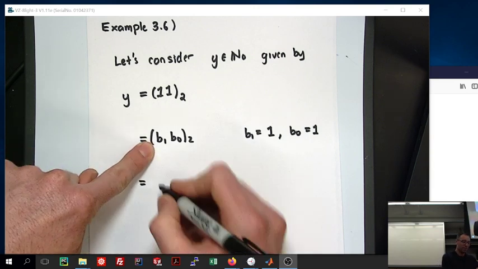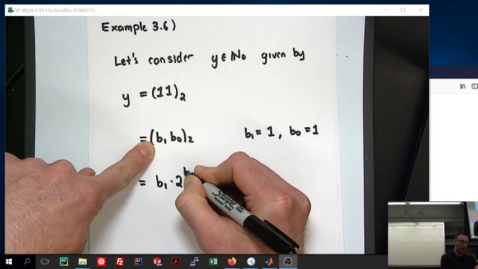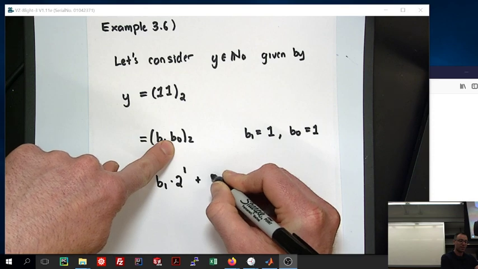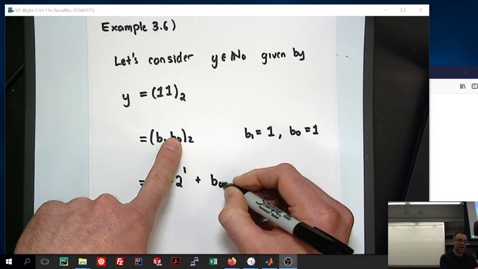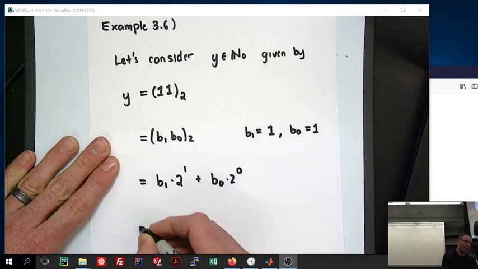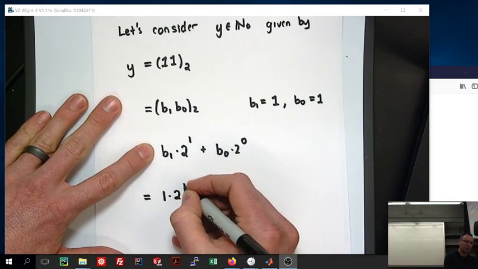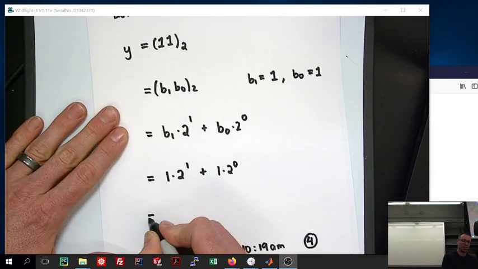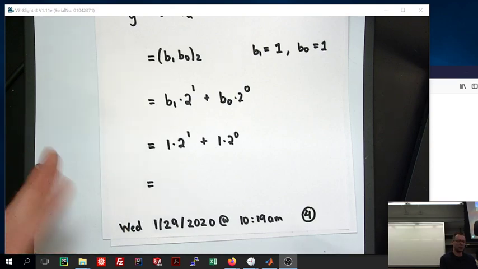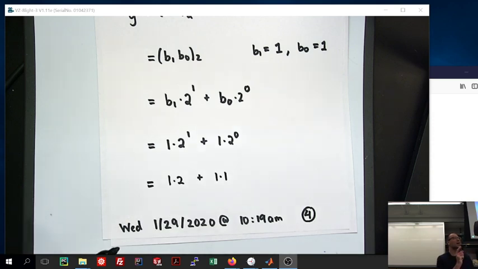What does this mean? First digit times 2 to the 1 plus, 0th, I mean really this is the first digit, that's the second digit, but digit in the 0th position times 2 to the 0. Let's go real slow. What was the first one? 1. What was the 0th position? And then I'm confused. This is the hardest problem we've solved all day. 2 to the first, 2, 2 to the 0. Well, it is Wednesday, so I guess 2 to the 0 would be 1, right? Yep. Okay, yeah, I always forget about that.